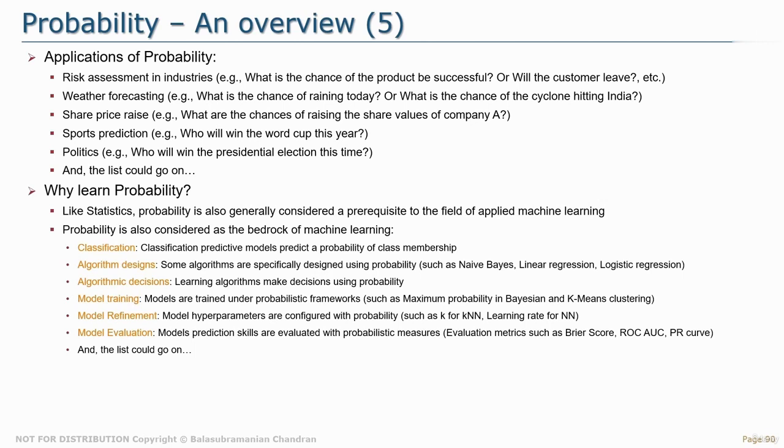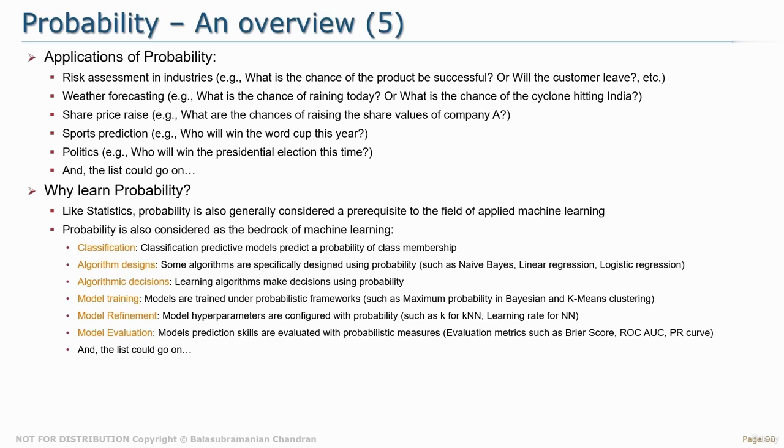Why do we need to learn probability? Like statistics, probability is also generally considered a prerequisite to the field of applied machine learning. Probability is also considered as the bedrock of machine learning. Classification: classification predictive models predict a probability of class membership. Algorithm designs: some algorithms are specifically designed using probability, such as naive-Bayes, linear regression, and logistic regression.